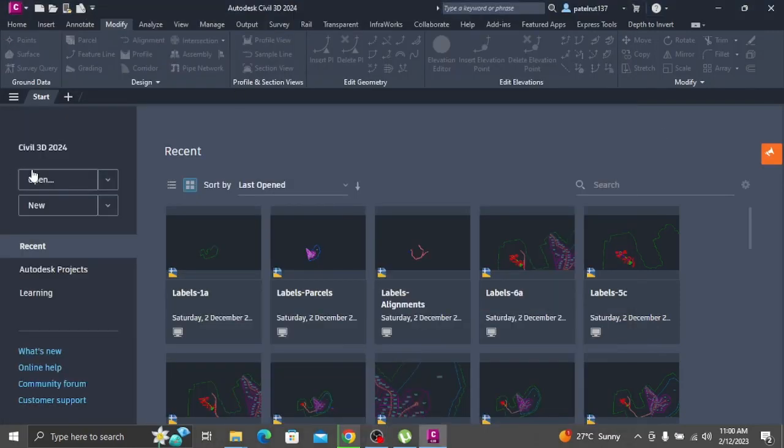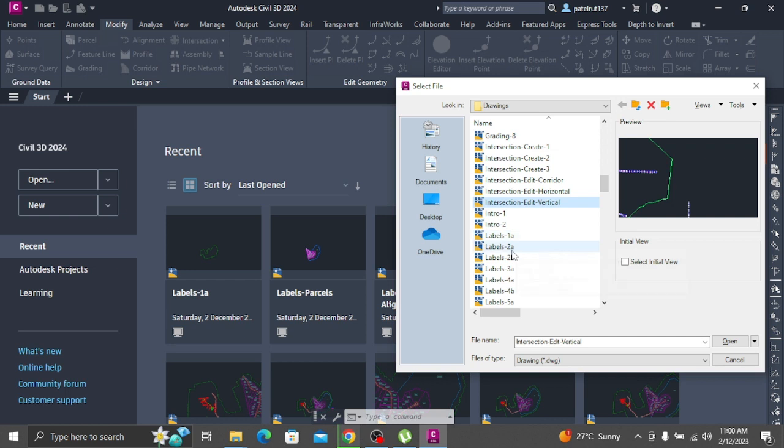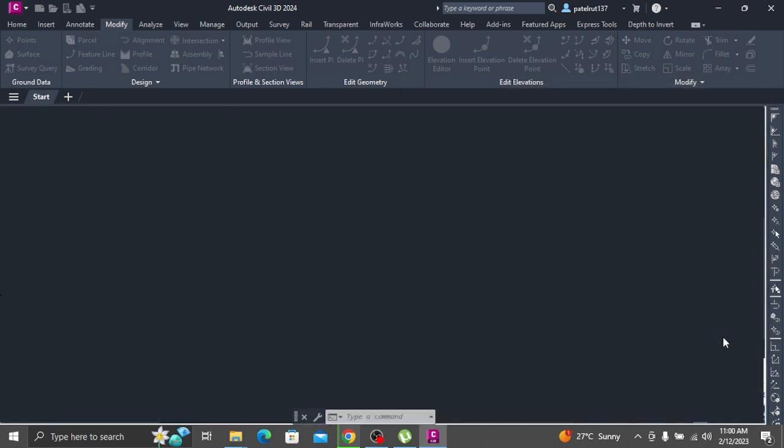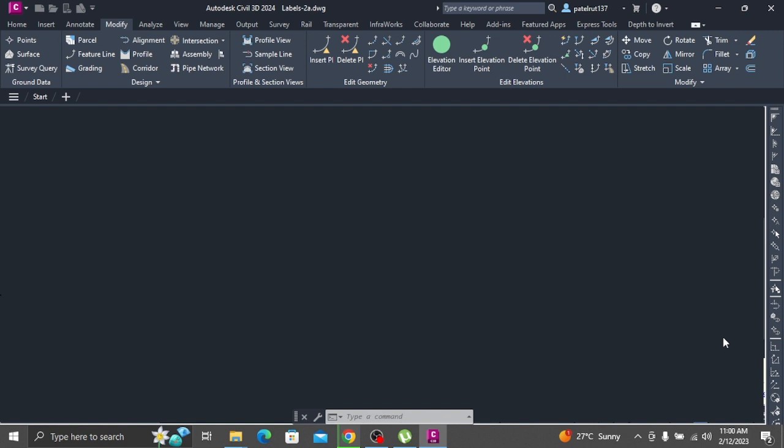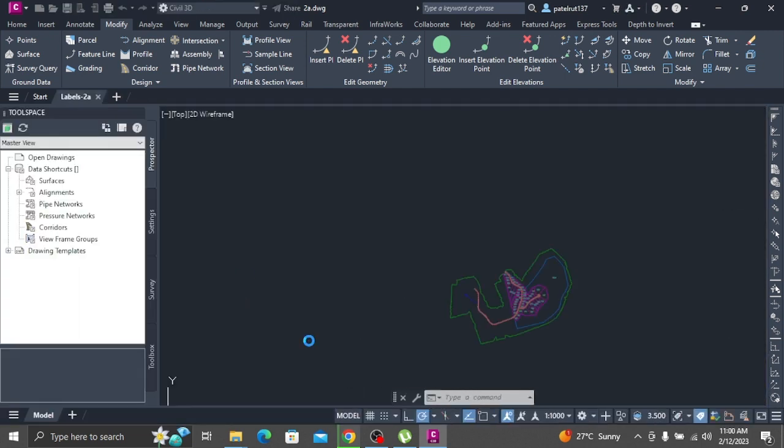Click Home tab, Create Design Panel Alignment drop-down, Create Alignment from Objects. On the command line, enter X to select the XREF option. Click the blue polyline on the west side of the site. Press Enter twice. In the Create Alignment from Polyline dialog box, for name, enter West Street.